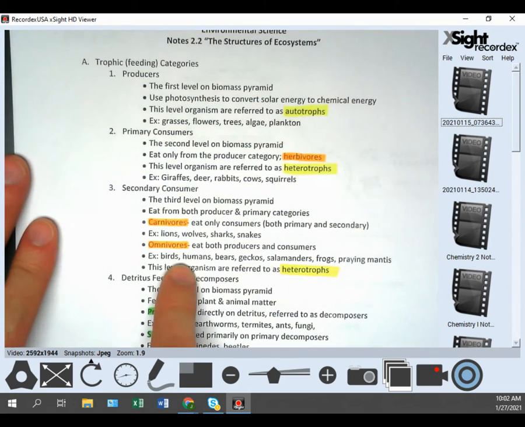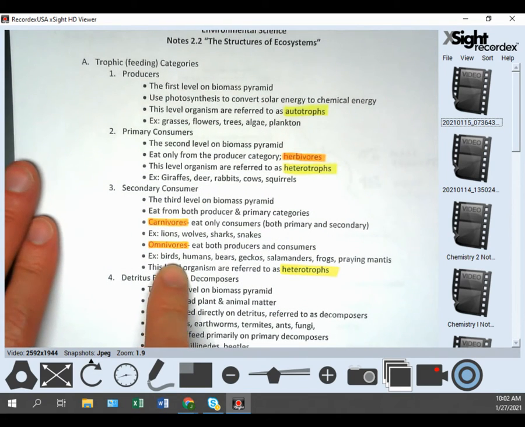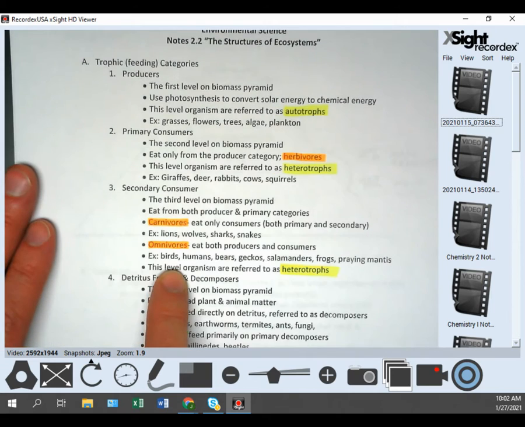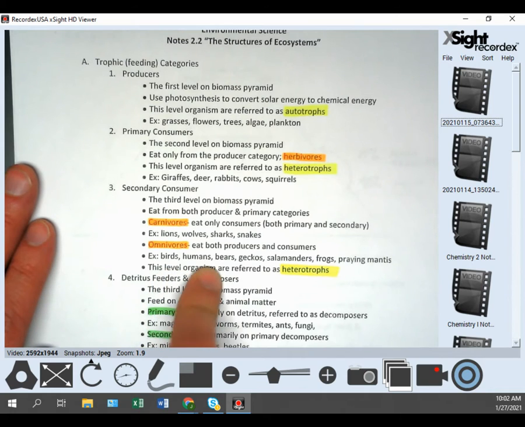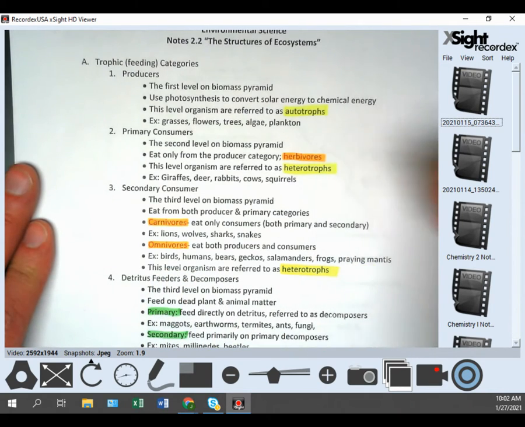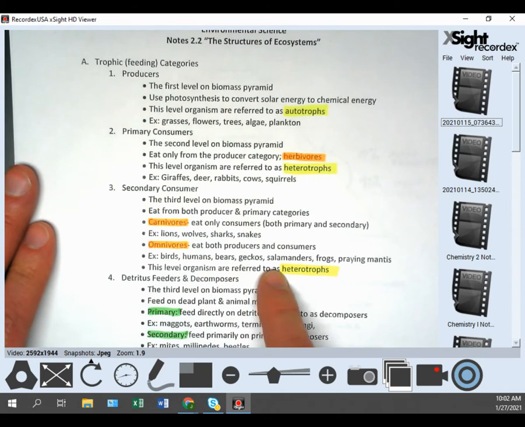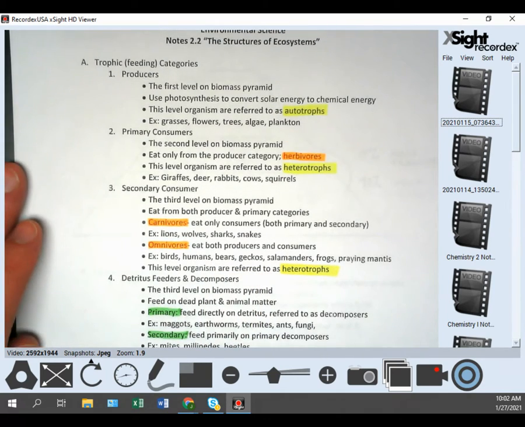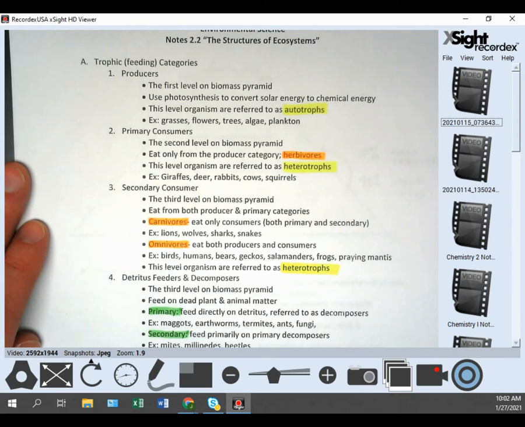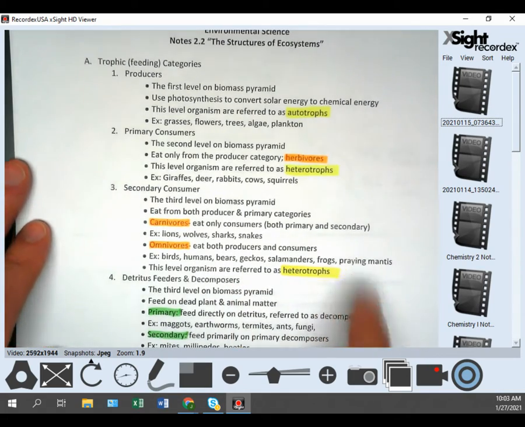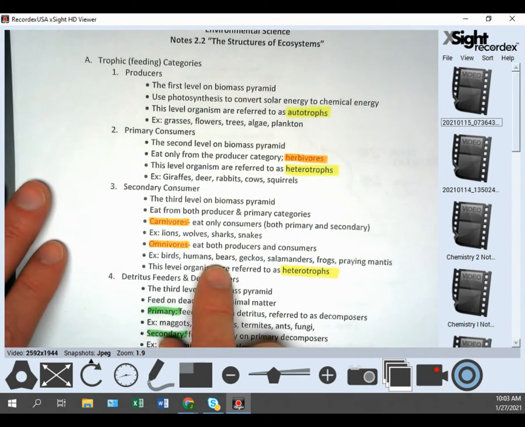Okay, so birds. You might not think of birds as omnivores, but we know they will eat berries and stuff like that, right? They'll also eat insects and worms. Humans obviously will eat both plants and other animals. Bears, same thing. They'll eat fish, but also berries and fruits. A lot of your amphibians and reptiles are omnivores. They'll eat insects, other small animals, as well as plants, fruits and vegetables. So those are omnivores. All right.